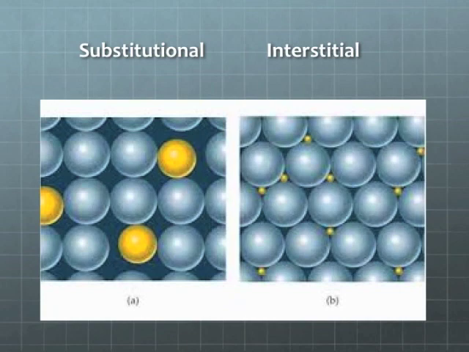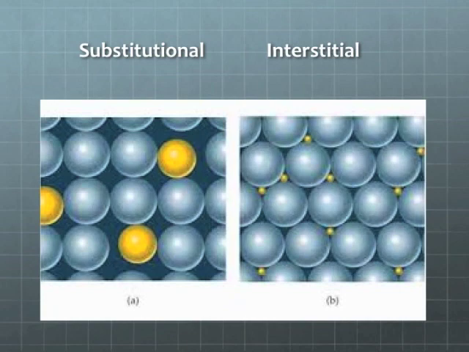Examples of this type of alloy are brass, bronze, sterling silver, and 14-karat gold. The second alloy picture is interstitial. Notice that this mixture of atoms are of different sizes. A good example of this is steel. The larger iron atom creates the main lattice, the main structure, and then carbon, which is a far smaller atom, fills the spaces in between the iron atoms. This strengthens the structure and prohibits some of the movement that we see in most typical metal lattices.